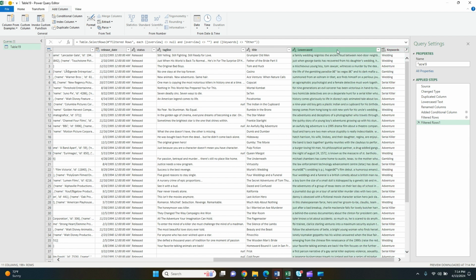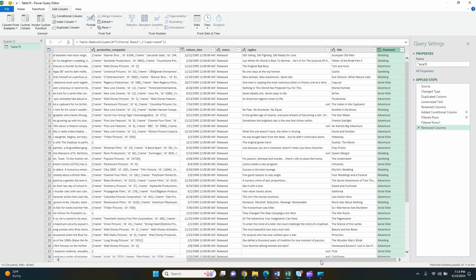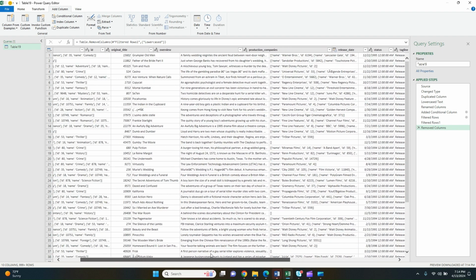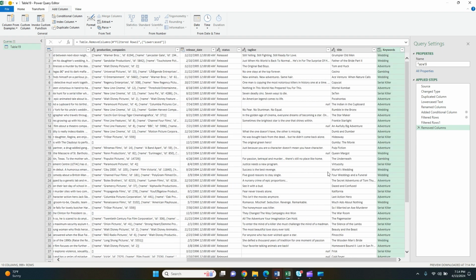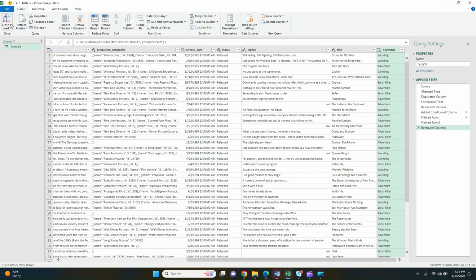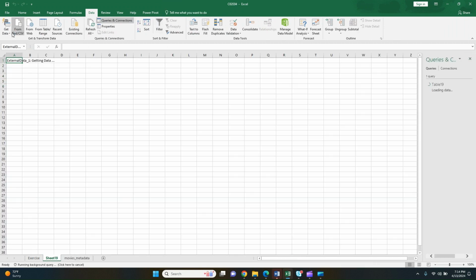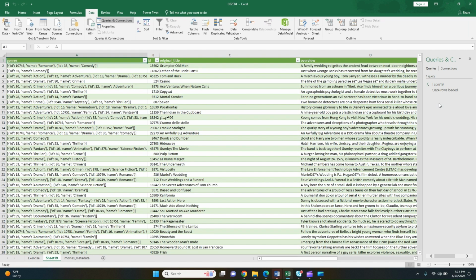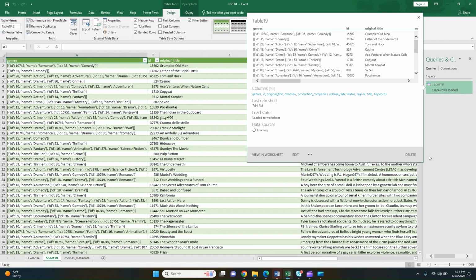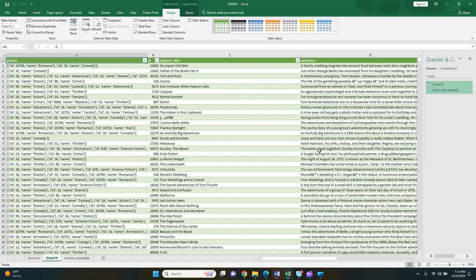So now that we have our keywords, we can go ahead and remove this lowercase column because we don't need it anymore. So now we just have our original data that we started out with along with the keyword column that we just created. So what we're going to do is go to Home and go to Close and Load. And what this is going to do is load the data that we just manipulated into a new sheet. It's going to be sheet 19. And over here it tells you how many rows were loaded. So we have 1,824 rows that were loaded.